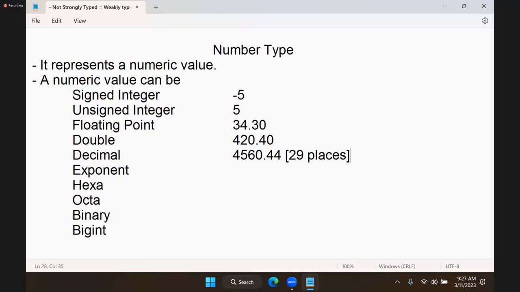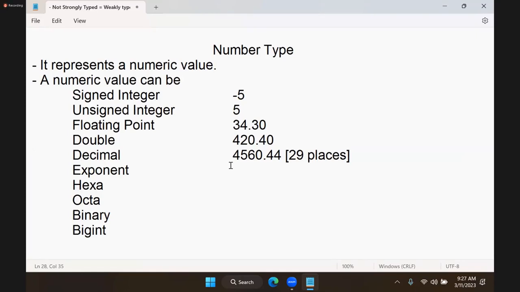That is decimals. So floating point, double, decimal is decided based on how many integers and how many fractions there are. But all are numbers only, right?